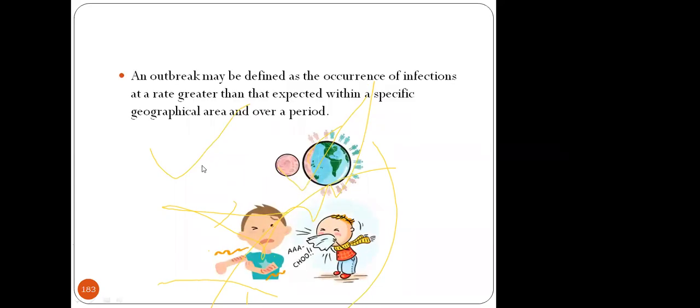So, moving towards outbreak investigation. What is an outbreak? Outbreak means the occurrence of infections at a rate greater than expected within a specific geographical area and over a period. So when we have two or more infections from a particular organism, say Burkholderia, from a particular department, say the dialysis department, then we call it an outbreak. So any infection in excess of the prevalent rate is called an outbreak in a specific geographical area.